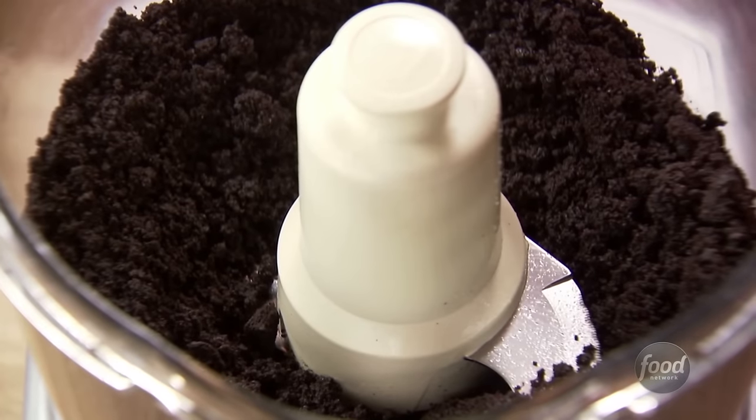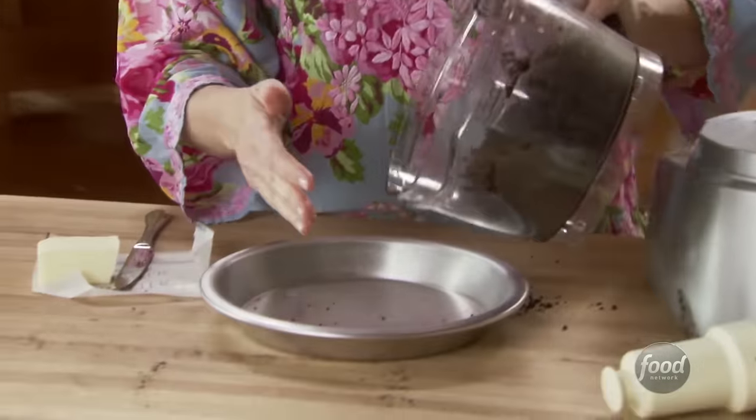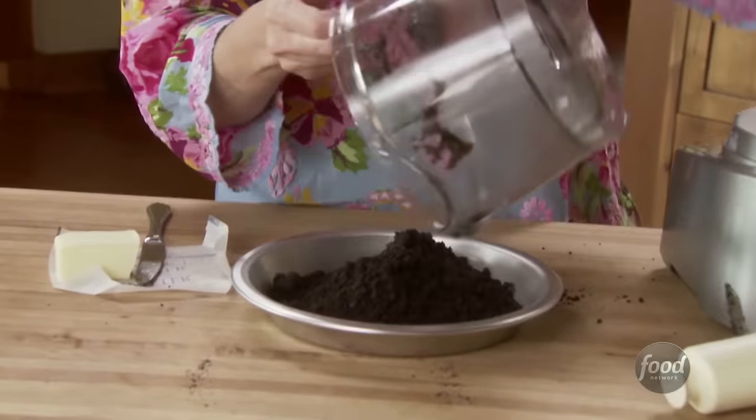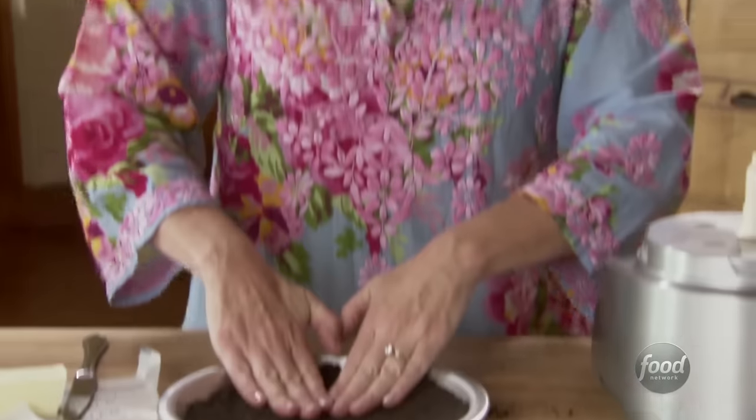And that is it — very, very uncomplicated. That's one of the things I love about this pie. I will make a big mess as I pour the crumbs into the pie pan. The easiest way to get it in is just use your hands, start pressing the center. You want the crust to be pretty packed in there so that later when you slice the pie, the crust will stay together.